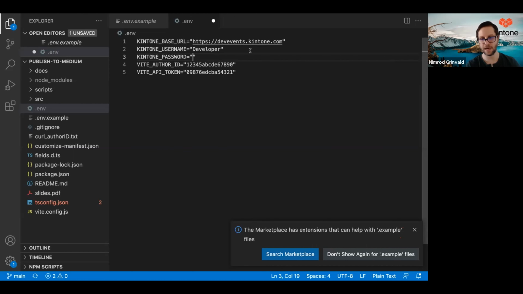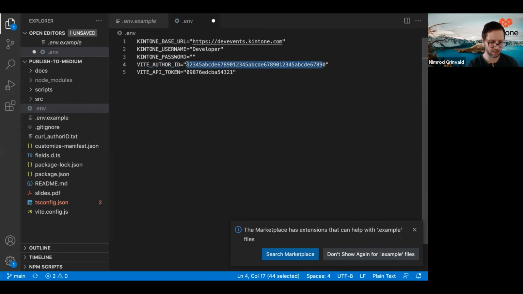Okay, and then we'll get to these author ID and API token in just a moment. You'll see these two environmental variables. One is called VITE author ID. The other is called VITE API token. And I just want to preface that we're going to get these, and it's going to take us a few moments. And the values that we'll get will look like these strings, but will actually be quite a bit longer, maybe around that size, I don't know, 50 characters or so.